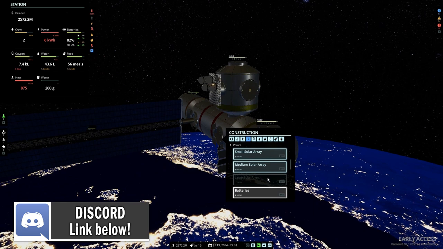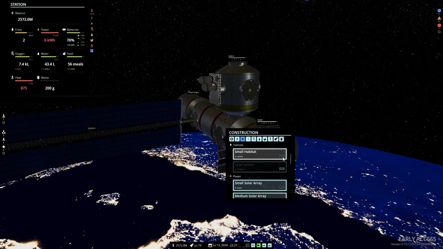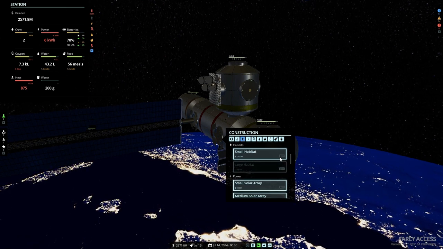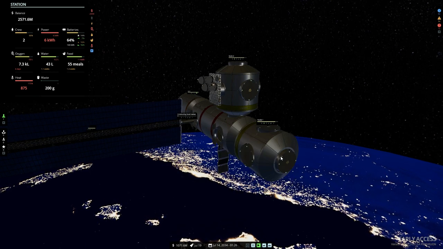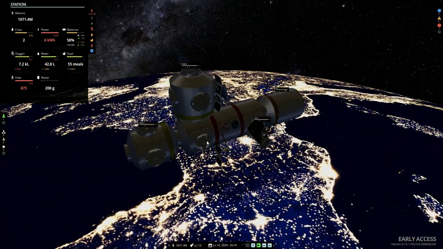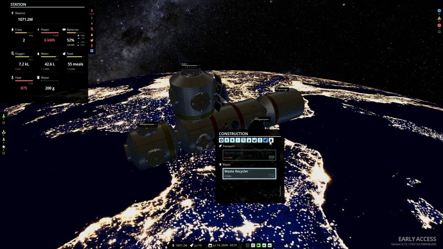Maybe we should build another thing here. Large habitat. Okay. So what's our current situation? We've not got enough stuff for that. Okay. Build a small habitat. Maybe we need another one there. Maybe they're going to complain because it's not enough. So that's overheating apparently. What can we build down here? I recommend we build some stuff because we're running out of money.